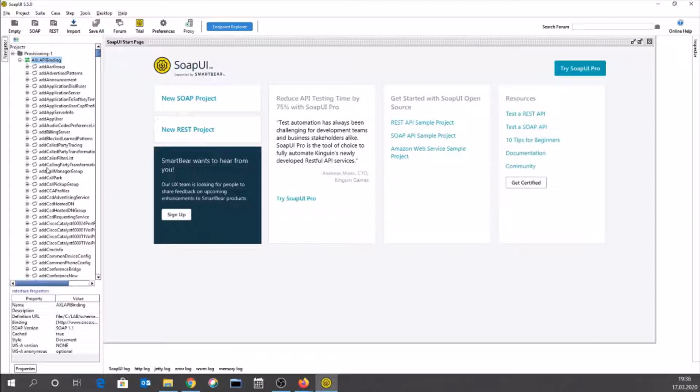These are the web services that are possible, or requests that are possible, using the WSDL file that is being provided by the Cisco Unified Communications Manager. So these are the objects along with the operation types. So let's say if we have to search for add CSS, so let me make it a little bit bigger.